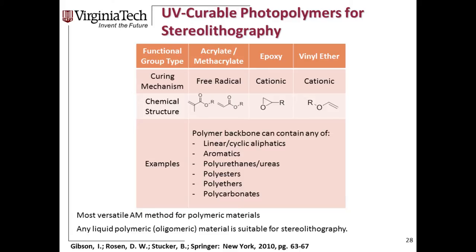Functional groups can be placed in linear or cyclic polymers, maybe aromatic polymers — though you must be concerned about the aromatic ring absorbing some of the energy used. Polyurethanes, ureas, polyesters for biodegradable 3D-printed parts, polyethers, and polycarbonates are all being explored. From my viewpoint as a chemist, stereolithography is the most versatile technique, allowing new chemistries and reaction methodologies for any oligomeric or polymeric material, so long as it's a liquid suitable for the process.